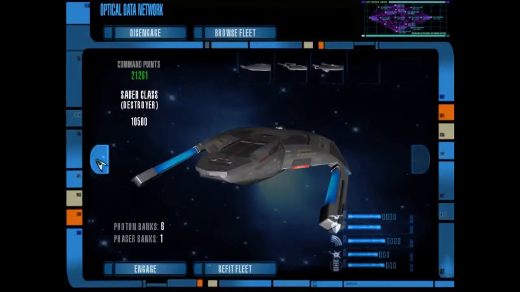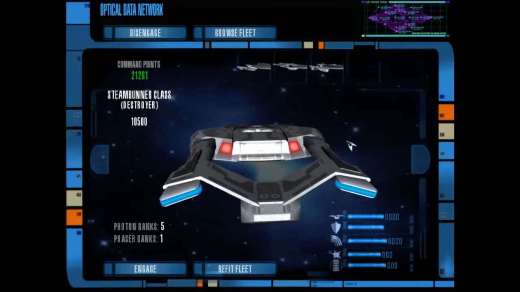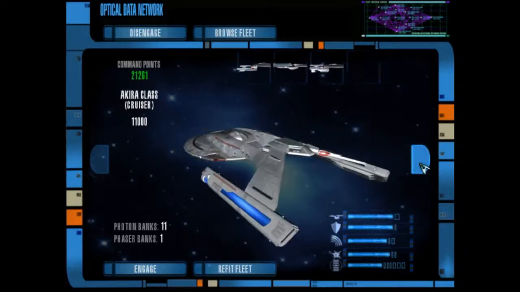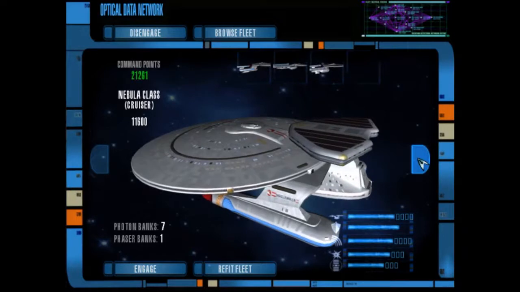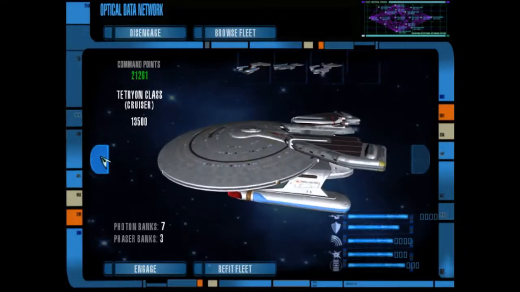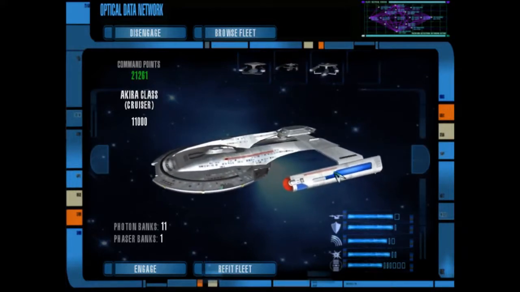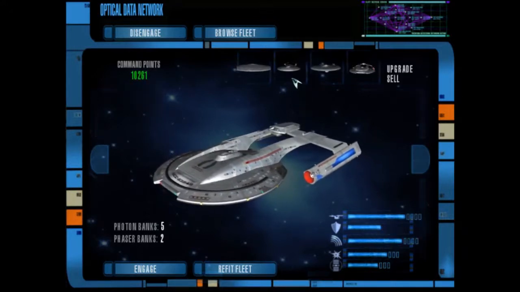If I go back, Steamrunner class, photon banks, only one phaser bank though. Ooh, an Akira class. Akira, yes please. I think that's one of the best. Photon banks 11. Wow. Okay, I'm going to definitely go with an Akira class.